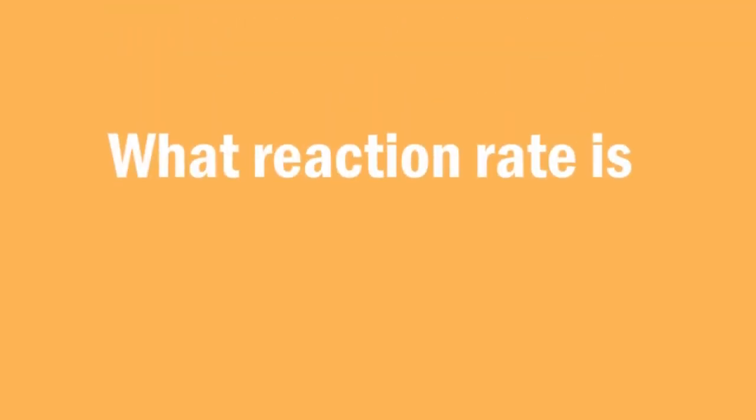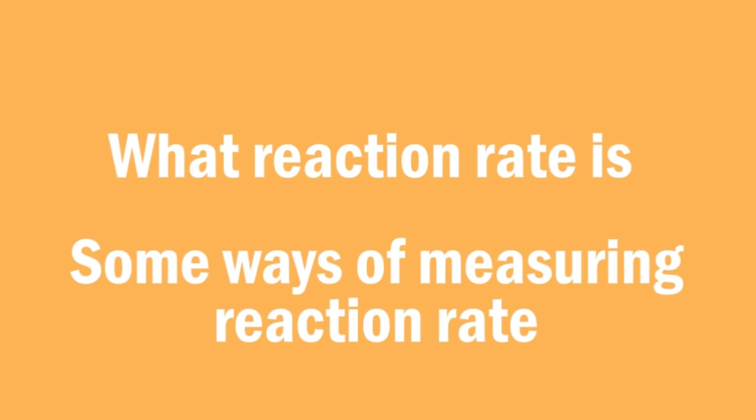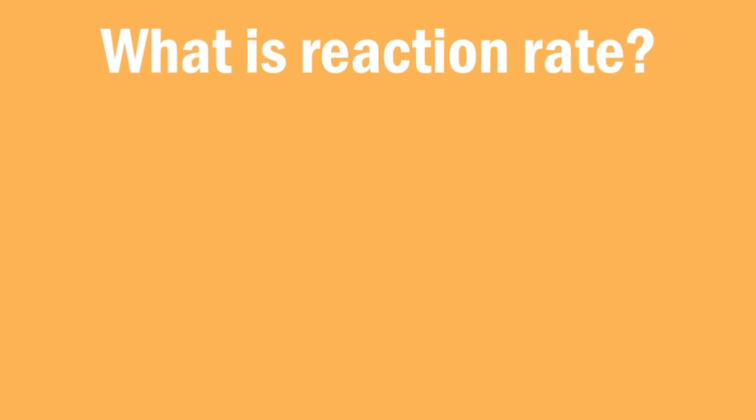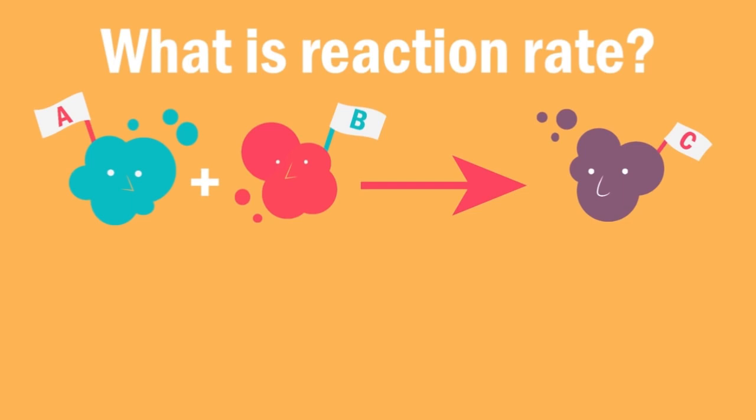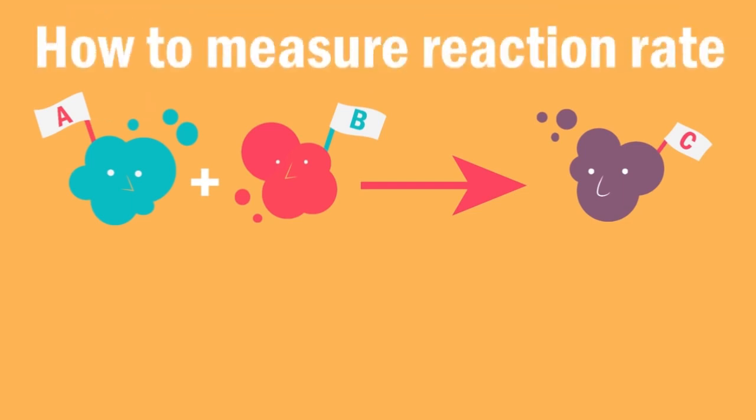In this video, you're going to learn what reaction rate is, as well as some ways of measuring reaction rate. So your first question is, what is reaction rate? Reaction rate is the measure of how quickly the reactants in a reaction change into the products of the reaction. Now let's look at how you can measure reaction rate.